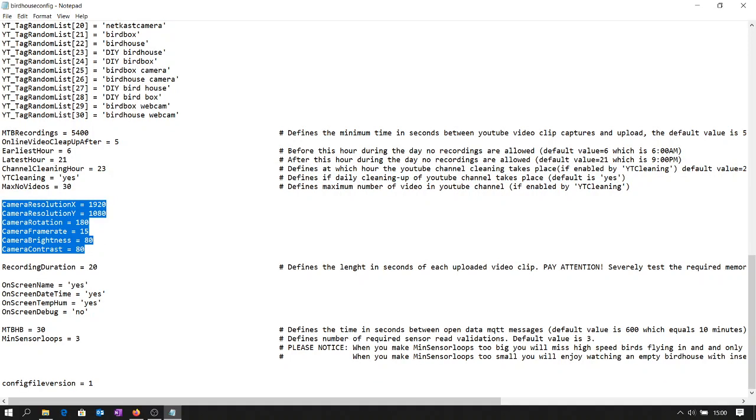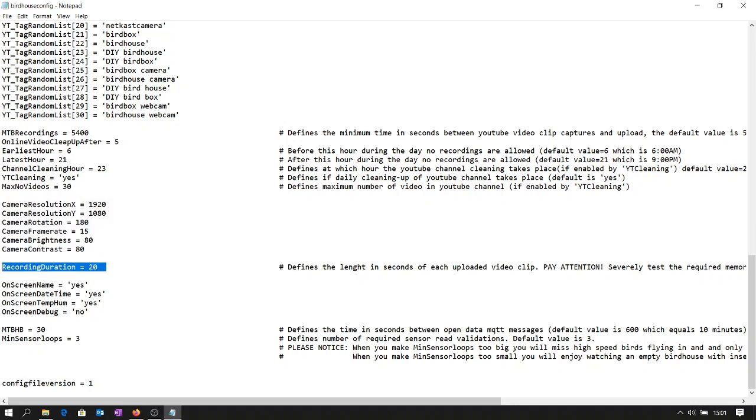These are related to the camera resolution, so this works fine with the camera I've got. You can play around with it, change it. Please bear in mind that the frame rate and the resolution affect the working and stability of the program. This works fine for me now for more than a year, but perhaps you might change this because you're using a special camera, I don't know. It's not only the camera but also of course the converter. As you might have noticed, the recording is actually done in H.264 format and there's an MP4 converter on board, so the converter also needs to process this, and YouTube of course also needs to accept this. This works fine, but please feel free to play around with it.